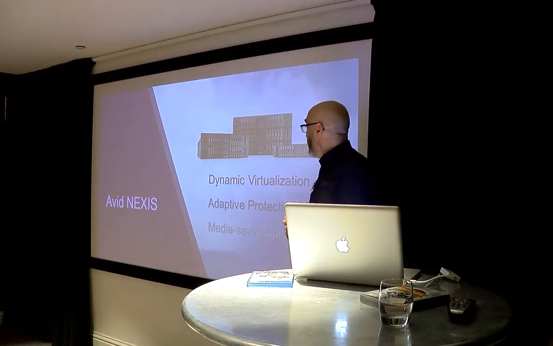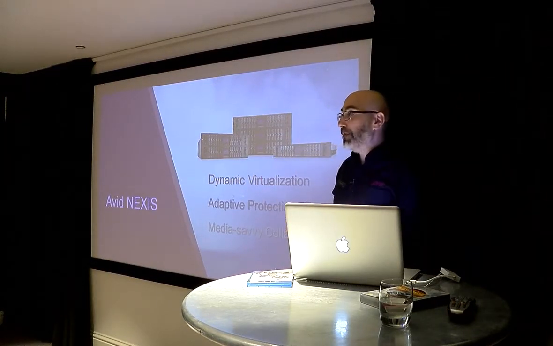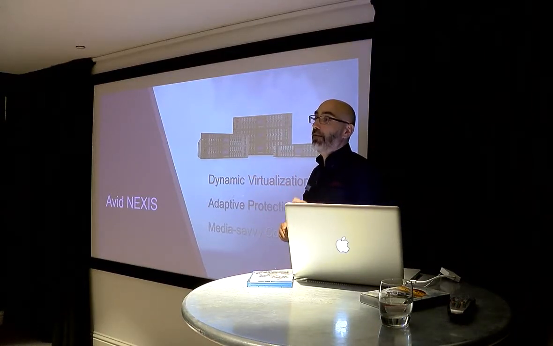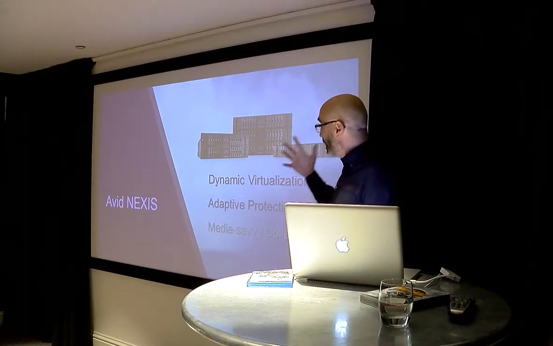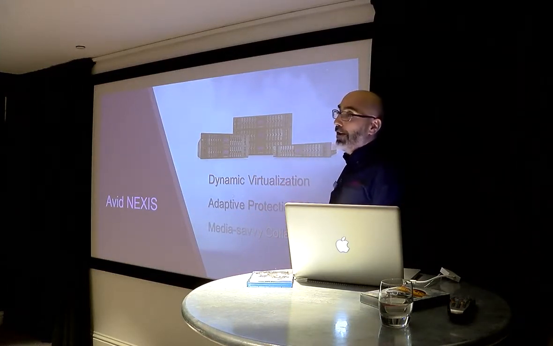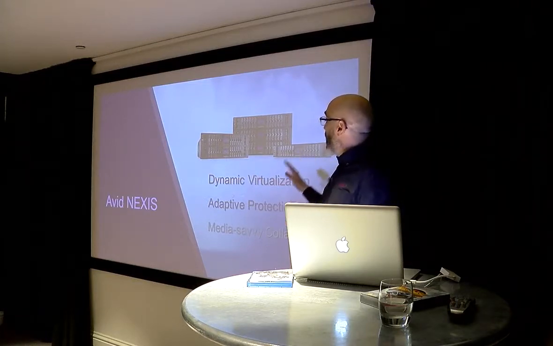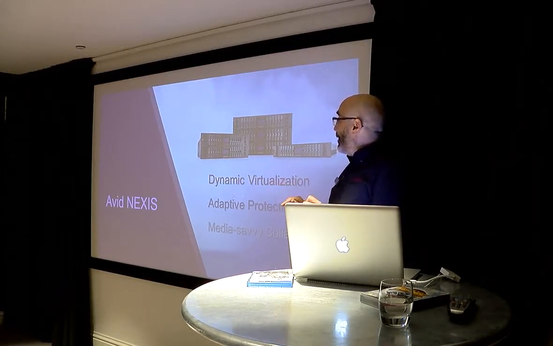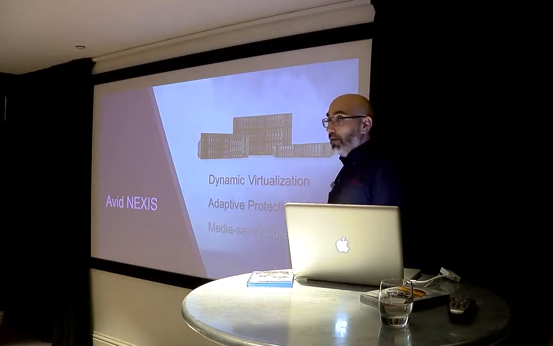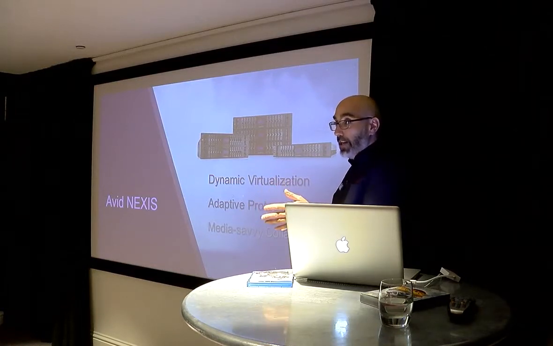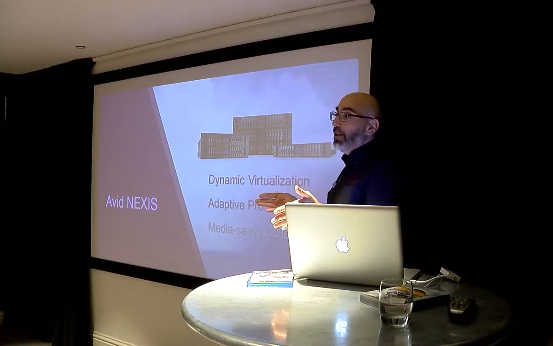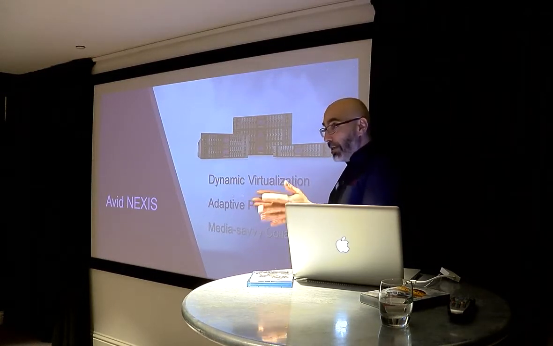Anyway, the Avid Nexus, the new range of the Avid shared storage system, is really based on the Avid Isis file system. But there are some great new changes. First, there is dynamic virtualization, meaning you can build your own Nexus by building blocks. The common block is the media pack. A media pack is 10 media drives, 2 terabyte or 6 terabyte. So you buy 20 terabyte or 60 terabyte media packs.